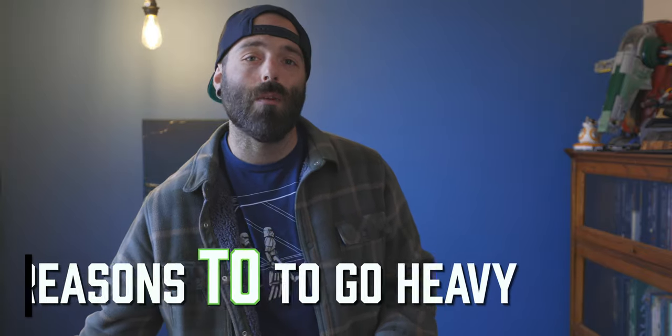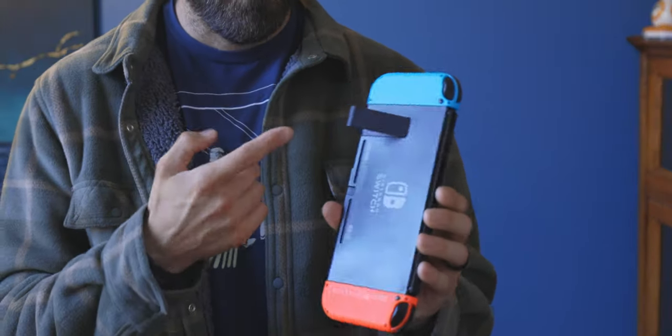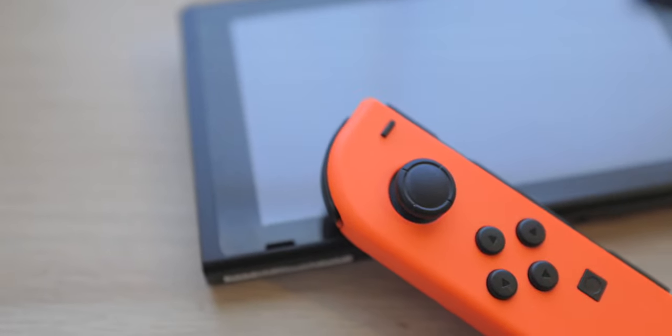If we kick over to the big boy, the Nintendo Switch, those problems are solved. This comes with a really flimsy kickstand — I do not like it, it breaks off, it's really floppy. But it does come with these Joy-Cons, and this is what makes this such a crazy awesome system. This right here is a full controller with one thumbstick. You can turn it to its side and you've got yourself one L, one R button, four other buttons, and a joystick — enough to play Mario Kart, enough to play Super Smash Brothers. You can also take both off and put them into any sort of handles to make it into its own singular controller. This thing just has versatility, and you can put it onto a TV, so this does come ahead if those are the things you're looking for.